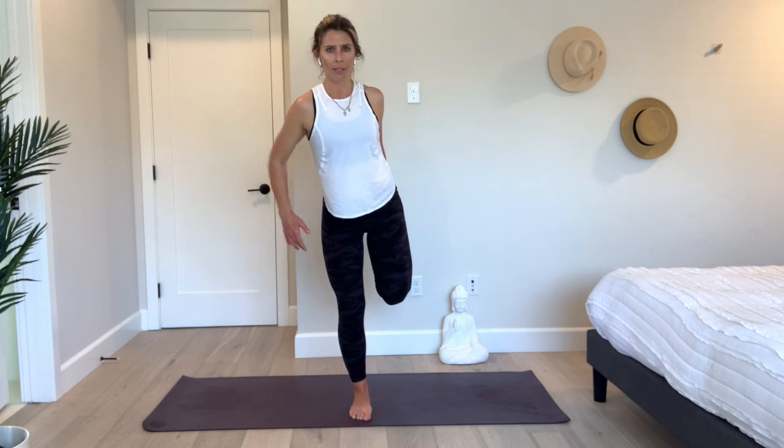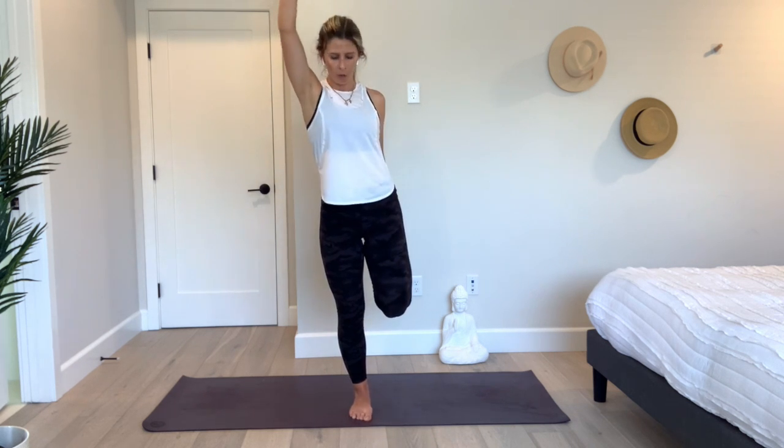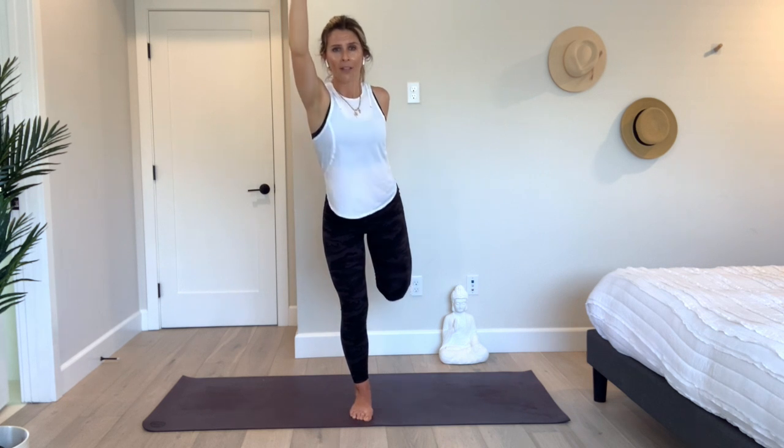One more, balancing. You can stay here and work on stretching your quad, or you can lean forward and set up for dancers. So take an inhale, lengthen through your upper body, lift your chest, lift your arm up. On the exhalation, keep your leg into your hands and lift that knee up. Once you get there, 3 breaths.